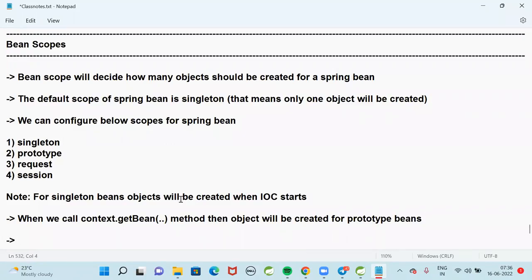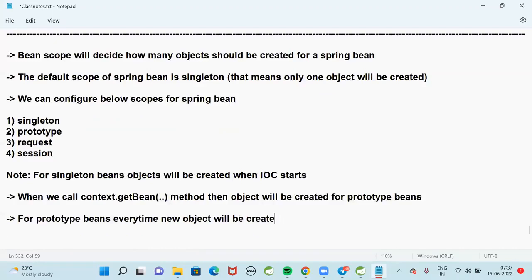For singleton beans, objects will be created when IOC starts. Singleton means only one object. For prototype beans, every time a new object will be created.